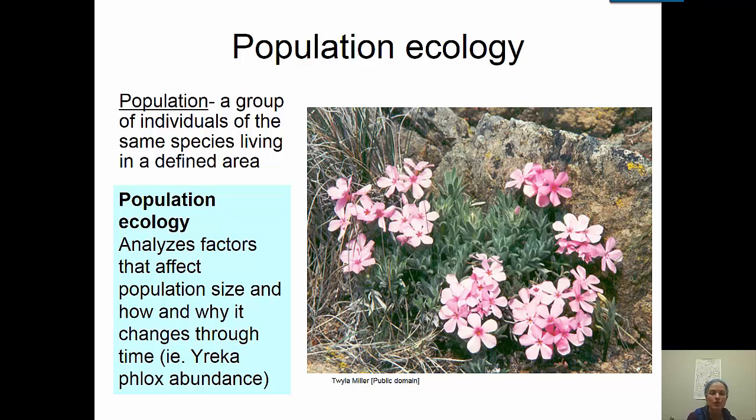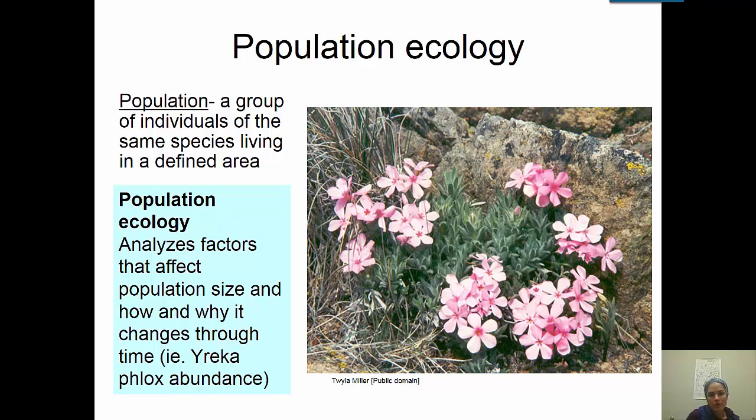In this particular lecture, I'm going to be trying to use some local plant examples to re-emphasize some of those concepts. First of all, I want to make sure everybody knows what a population is. It's a group of individuals of the same species living in a defined area. The plant pictured here is the Wairika flax, and we have several populations of this local endemic and endangered plant around Wairika.